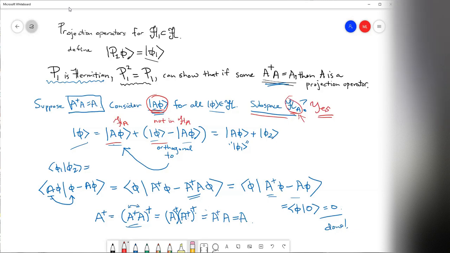This gives you a flavor of how some proofs go, and also the mechanics of using daggers and things like that. It's important to keep in mind how that works. You'll prove some properties of these projection things on the homework, and you'll think of some more things to think about here. But any questions so far?